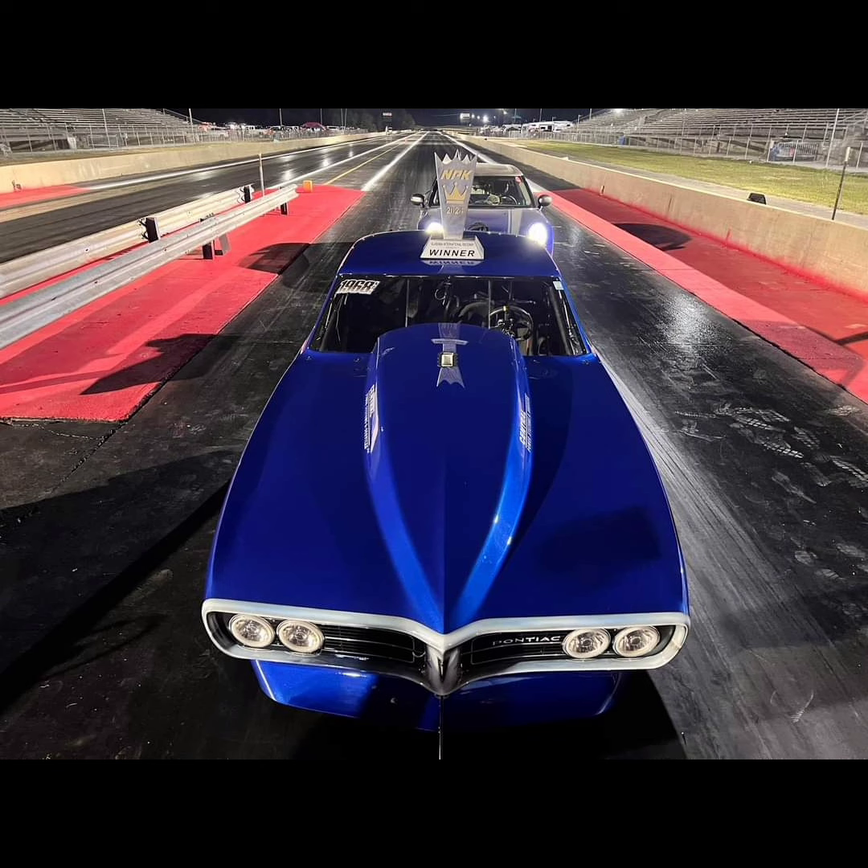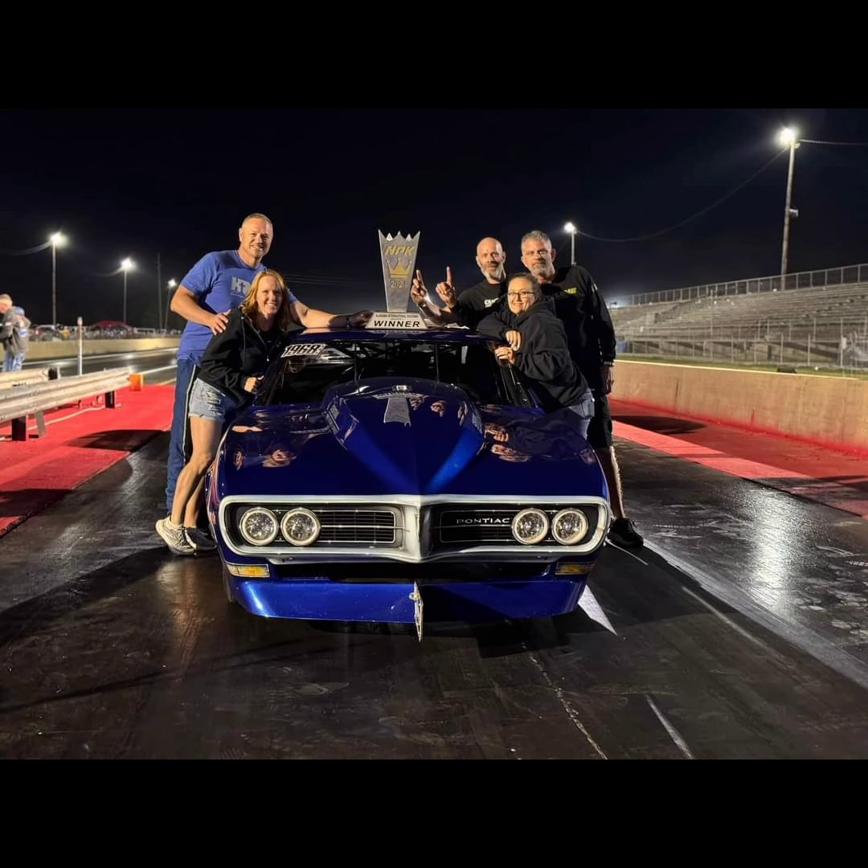Robin Roberts has been very successful in NPK. I believe he won three NPK events this season. He had the best chance at winning the championship at the last race, but he went red in that first round and pretty much destroyed his chances for winning the No Prep Kings championship. He was leading in the points for a long time and was right up there with Sean in the NPK point standings. In the No Prep Elite point standings, he was leading by quite a bit of points. That kind of sucked, but he won three races, did really good, his team was very consistent, the car was very consistent, and of course very fast.